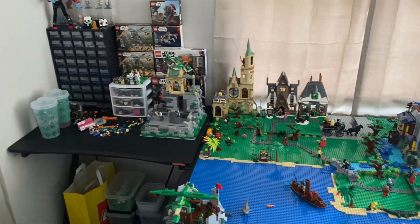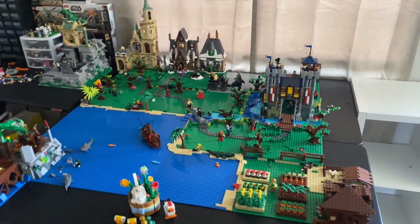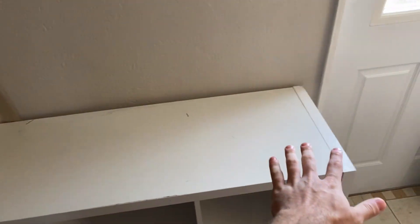What is going on guys — I have a big update today for my Lego room. I set up a new TV stand in our living room, so I was able to collect this old TV stand I was using, and I'm going to use it to continue building a modern city up top here.